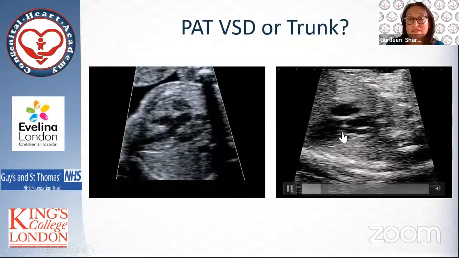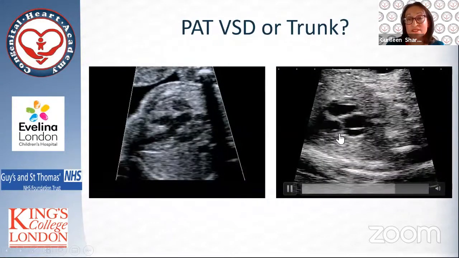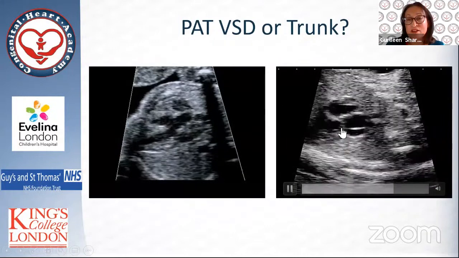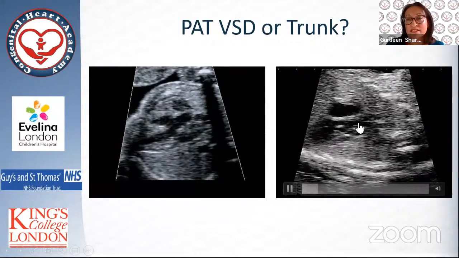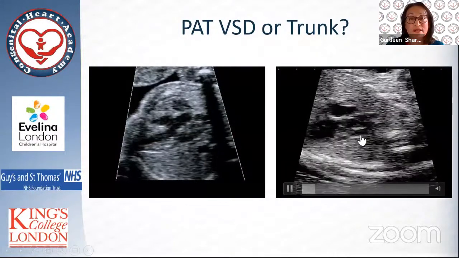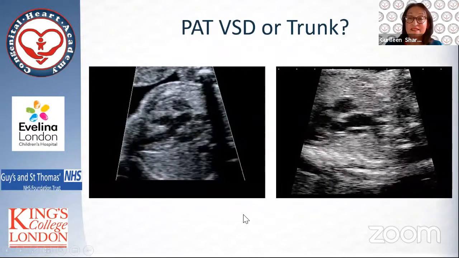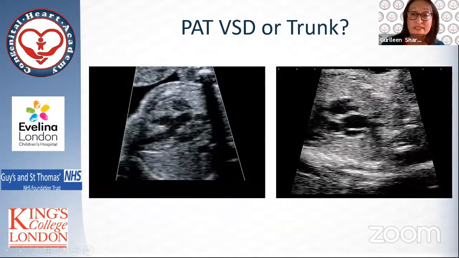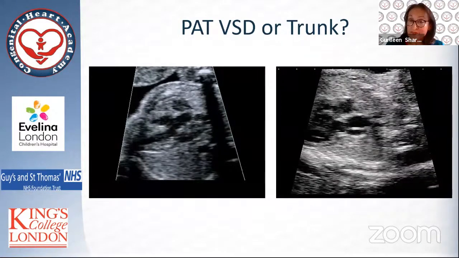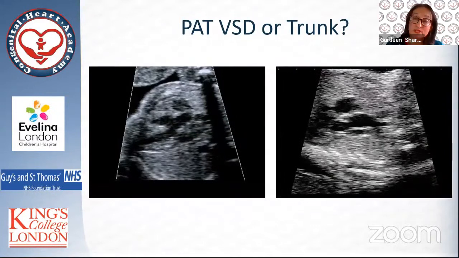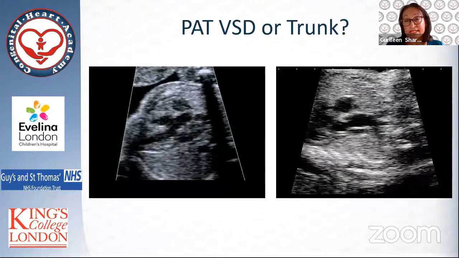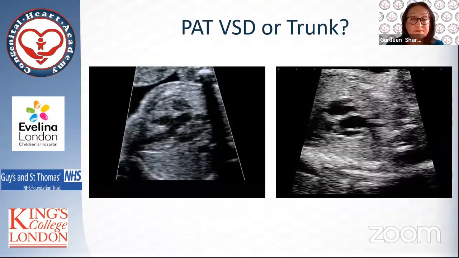In contrast, in this example, which is in a similar projection, we're seeing the larger vessel here. Here is the valve, but this time this vessel is arising from that vessel just above the valve, and this was a common arterial trunk. But you could hopefully see that if your image quality isn't very good or you're not getting the views you want, it would be very hard to tell the difference. Color flow will help. In pulmonary atresia, you would have reverse flow in the pulmonary artery. In a trunk, you should get forward flow going into the pulmonary artery from the trunk.